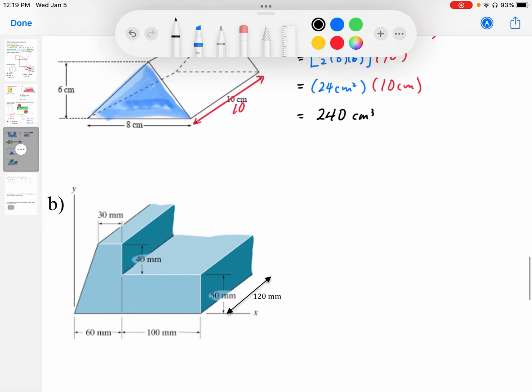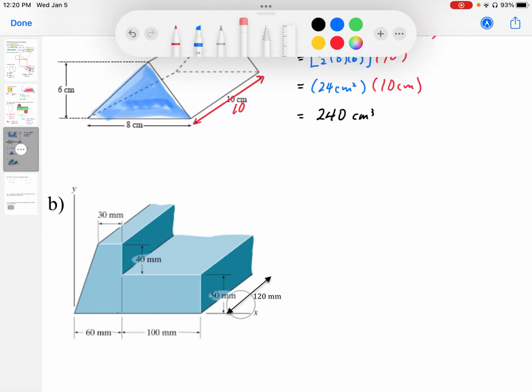Looking at this object, we can break this down into different chunks if we like. So we can maybe do like a triangular prism, a rectangular prism, and another rectangular prism here. Now that can be done. So if you want to organize it that way, you can. What I'm going to do is take the areas of these different pieces and find the total area of this object, because every slice will have that area, and then I can just use the thickness of 120 millimeters to give volume. So that's what I'm going to do in this case here.